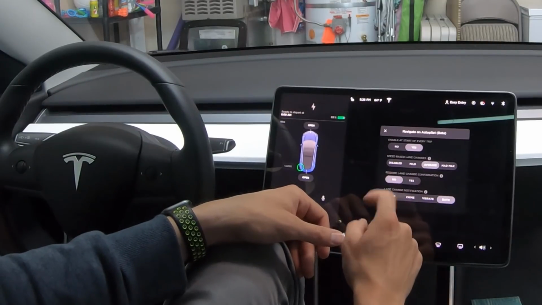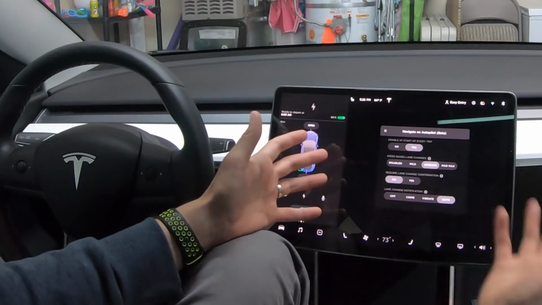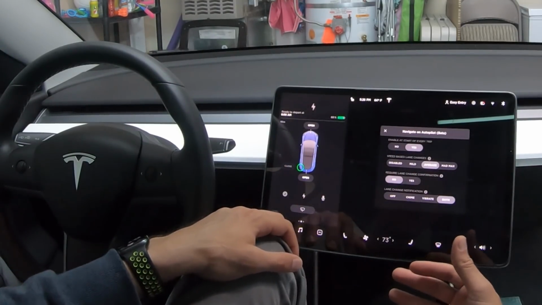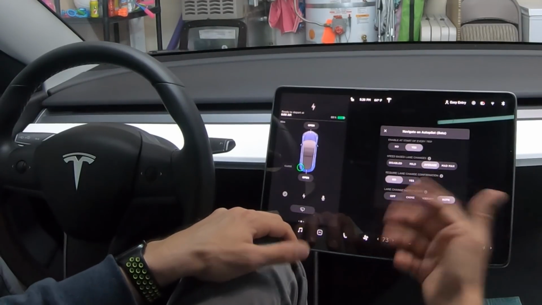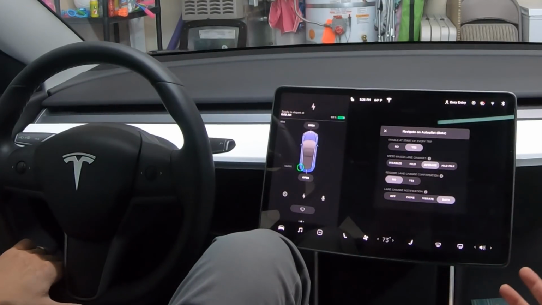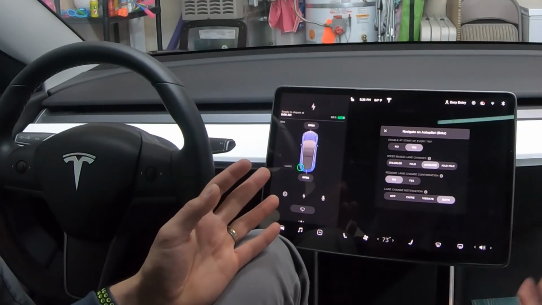I always keep it on no for a couple reasons. One, I'm very confident with it. I've done this so much that I trust the car is not going to change a lane when there's a car there or when it's dangerous. I started off over here, and then as I built confidence, went that way. Also, the car does require you to have your hand on the wheel to do this. So if your hand, for whatever reason, was not on the wheel at the time it wanted to change lanes, it would not change the lane.